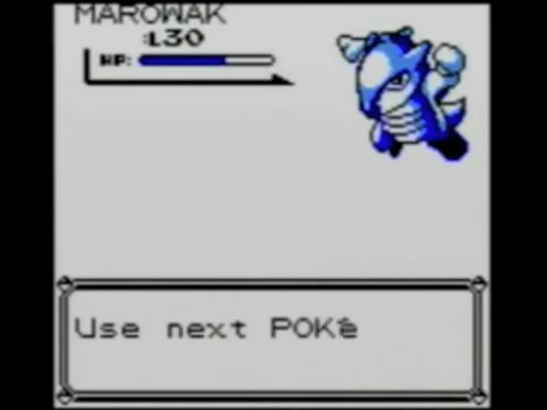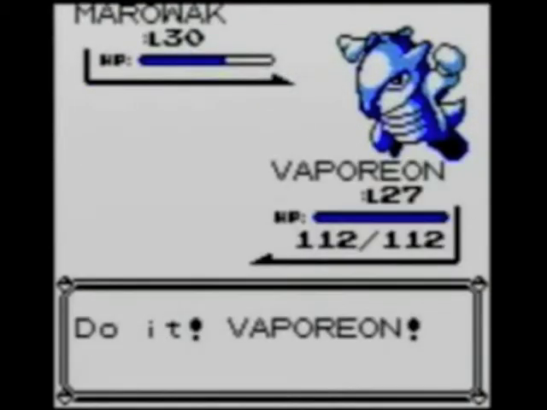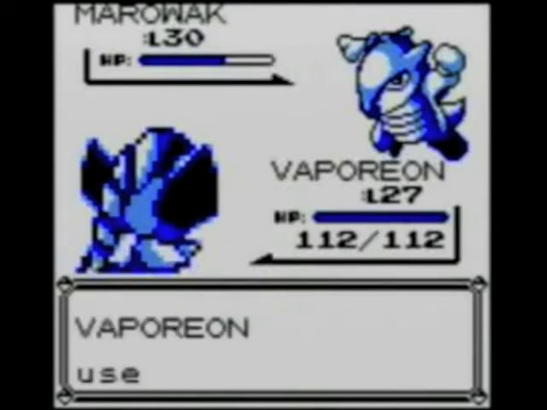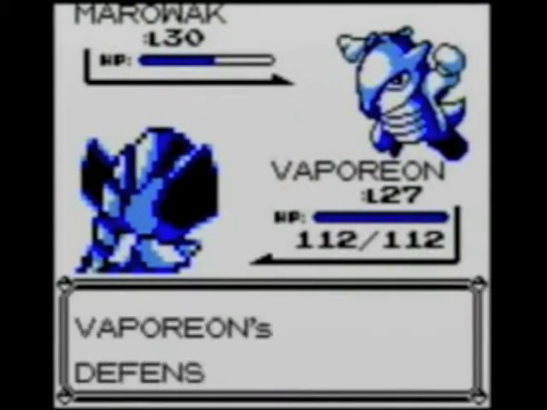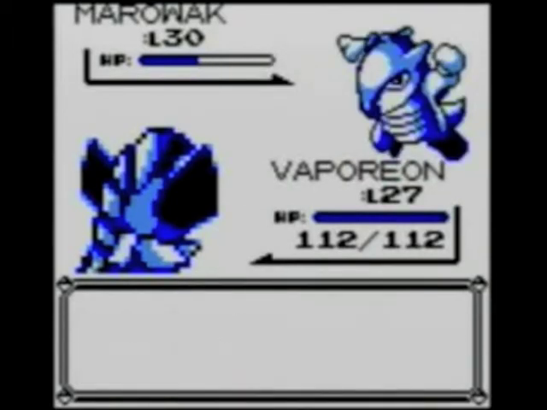Aww. Poor Dig Dug. Yeah, I think we'll send out Vaporeon, seeing as it can't really do much to the other ghost Pokemon. But this is a ghost, so shouldn't it technically have turned into a ghost-type Pokemon? So, do ghosts exist in the Pokemon world, or is it only certain Pokemon that can be ghosts?